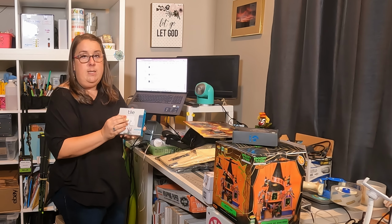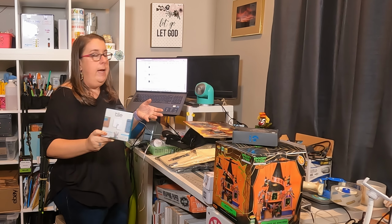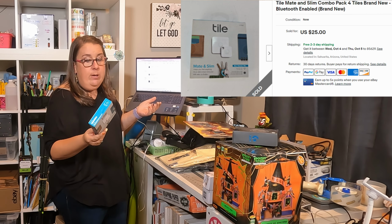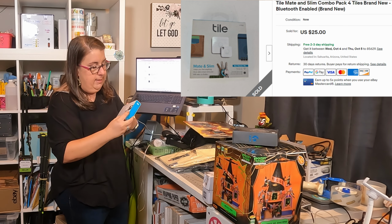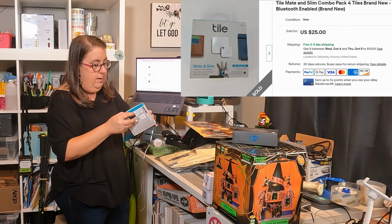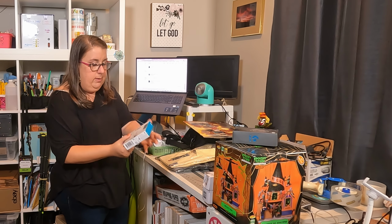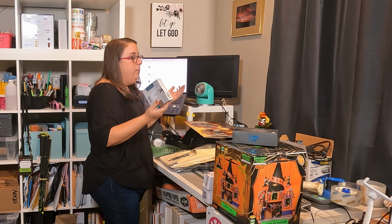I picked this up just this weekend at a yard sale for $1, and it sold within days of full asking price, $25. I probably could have got more because it is still sealed on one of the sides. Yeah, this side is still sealed. So they tried to open it, but they weren't successful. It didn't open all the way. This side is still a little bit sealed. But 4 trackers in there, $25.